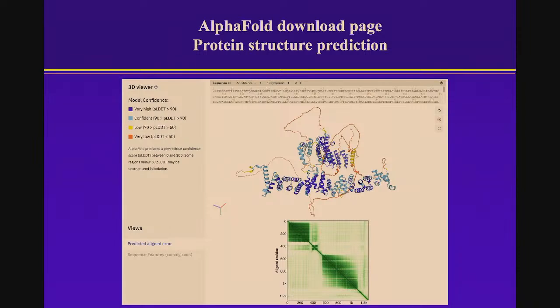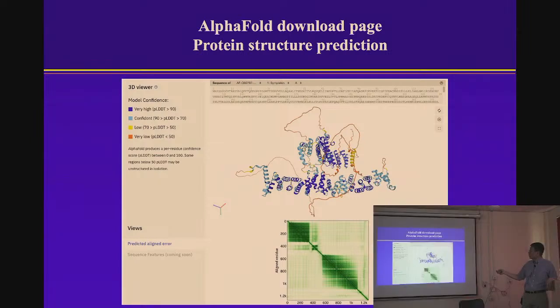Okay? So you can sort of see that this structure has a domain right here, an alpha solenoid. Do you know what that is? Alpha solenoid, alpha helical repeats. So that's predicted pretty nicely. And then another alpha solenoid right here, you can sort of see this one corresponds to this blob. This one corresponds to this blob here. And then these two blobs are not talking to each other. They are flopping around. Two domains flopping around. Don't do anything. There's a little domain down here that talks to this domain a little bit, but doesn't talk to this domain at all. So there's a lot of information you see from looking at a prediction like this. But anyway, so this is sort of how you look at AlphaFold models.